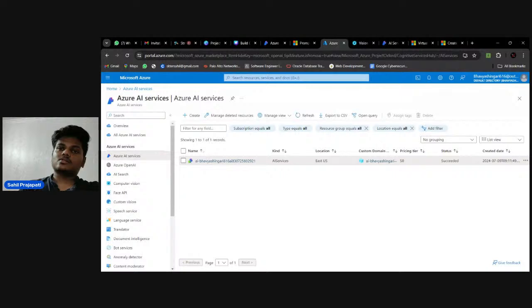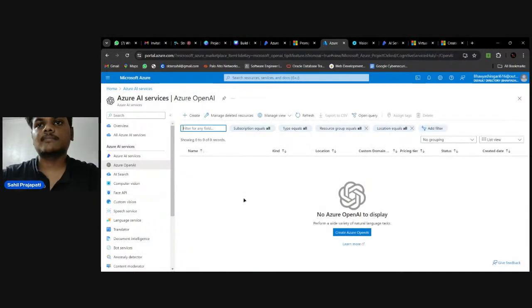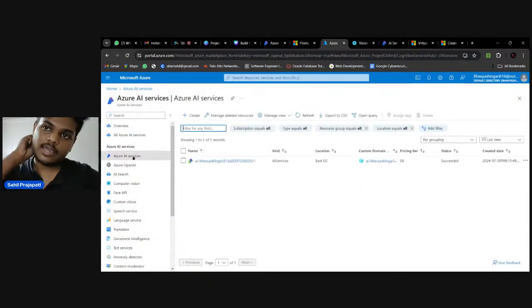The capacity of the model is based on the GPU, the graphical processing unit. How much your model is going to use the GPU in your training data set. The GPU is the main thing for the AI model to work.